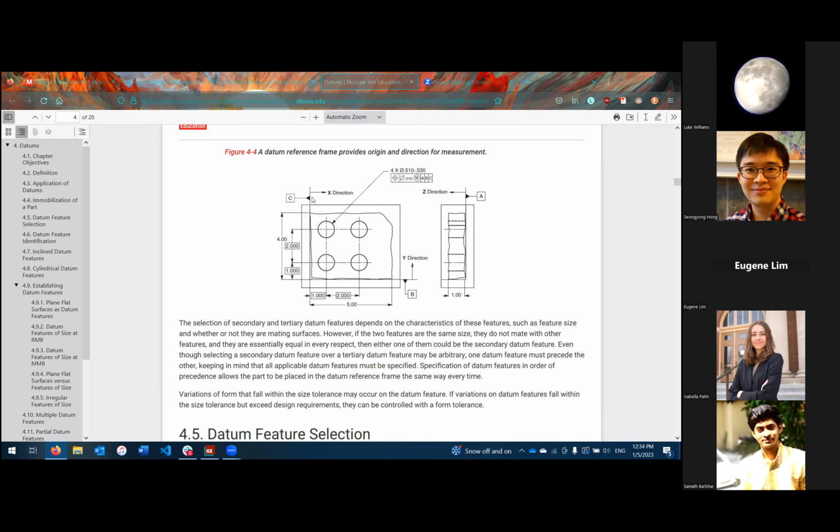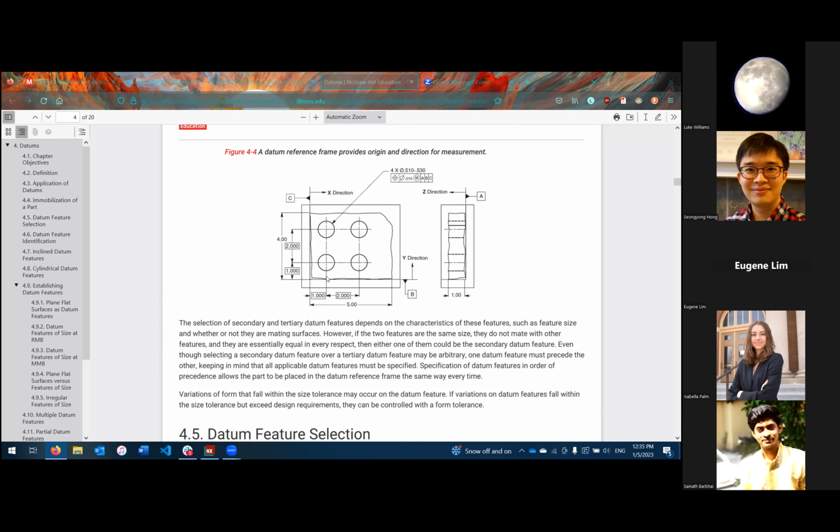So why do all this? Why have this complicated symbol here that shows off the direct location of this hole in such a complicated way? Why couldn't we just use tolerances on these dimensions that we see on the left and bottom of this drawing here? Why couldn't we just use dimensions instead of having this complicated feature here?